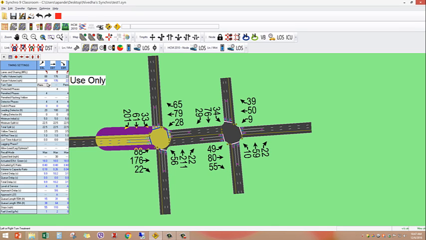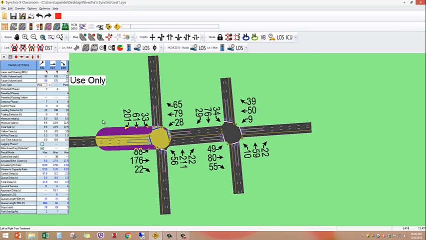You can have a split, permitted, protected, permitted and protective, and all different types of turn types for your left turn. The most common that we see are protected, which are red, green, or yellow left turn arrows, which means you have to only turn on those arrows.